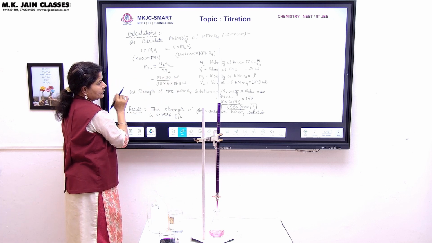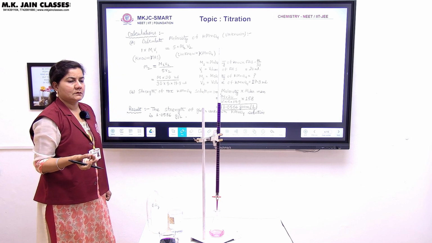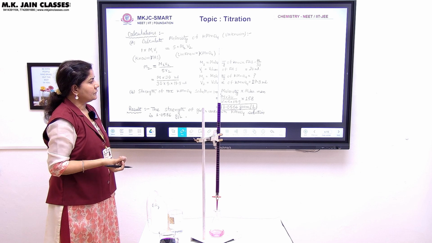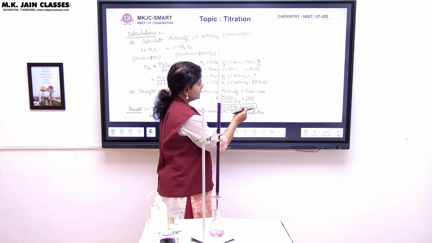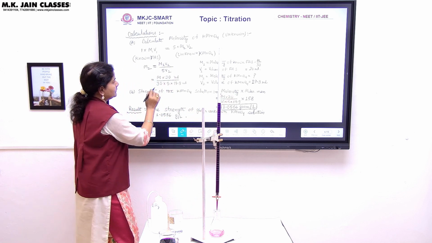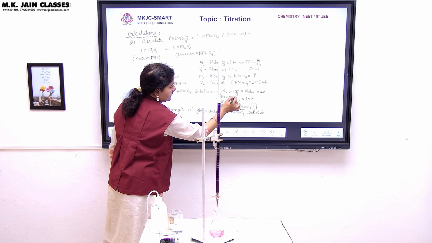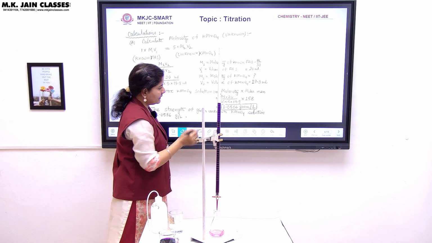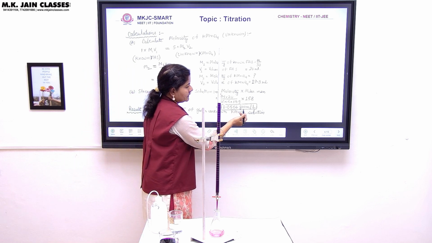So here I know the M2. This formula I use to calculate the strength of the KMnO4 solution. So how do we get the strength? The strength we get by the molarity multiplied with the molar mass. So with this experiment we perform with the potassium permanganate, the molecular mass of the potassium permanganate is 158 gram per liter. So this molarity I calculated here by using the observation table. So I put all this value in this molarity and multiply it with the molar mass of the KMnO4. So I get this last reading. This is the answer, the strength of the KMnO4, that is 1.0586 gram per liter.